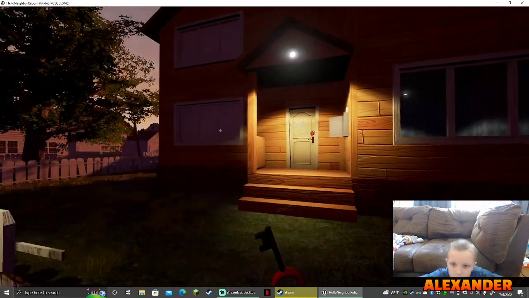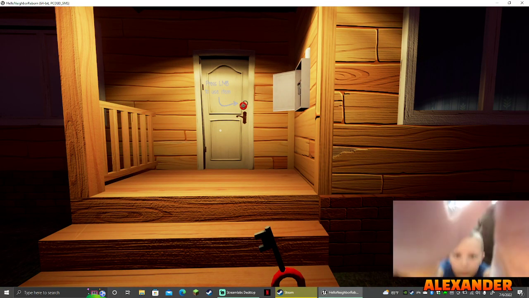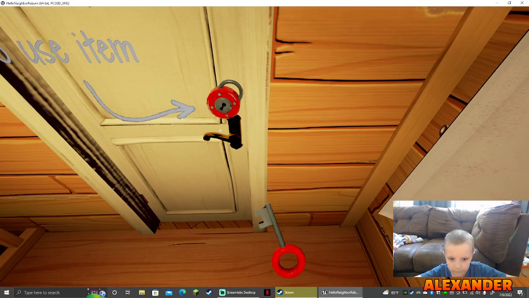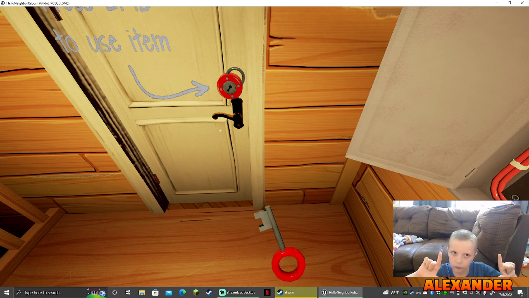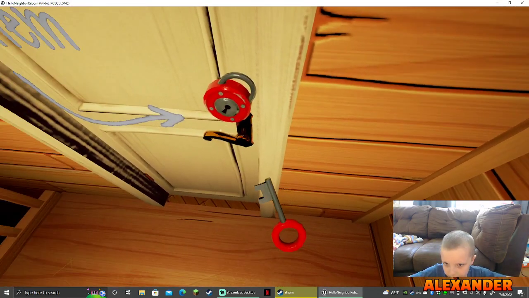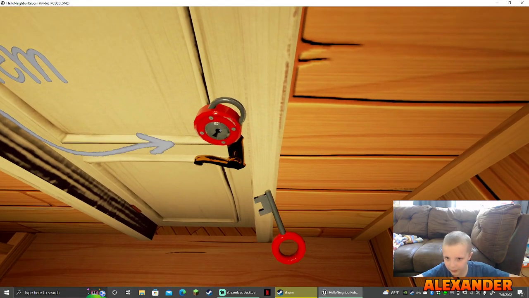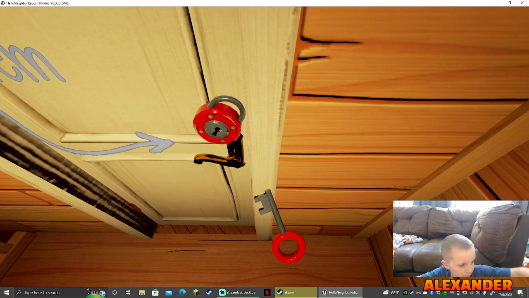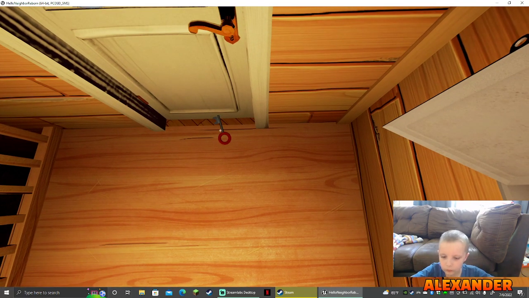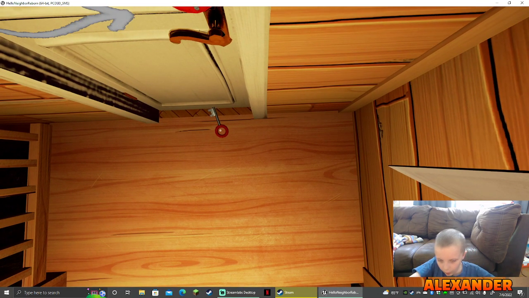Is it a certain place I have to put it in, maybe? Might be a certain place or something. This one's the right one. This doesn't work. Why is it not working? Why is left mouse button not working? Maybe is this? I don't know what it is. I'm really stumped.